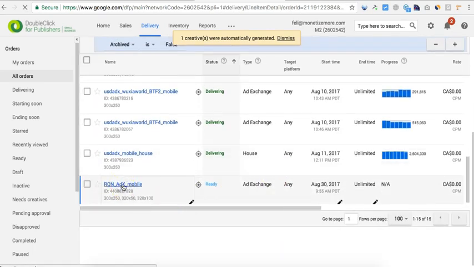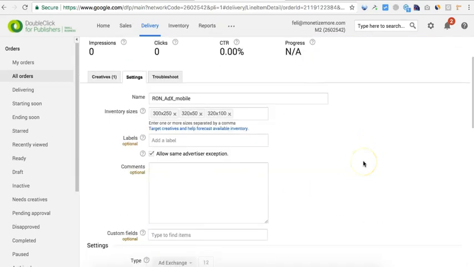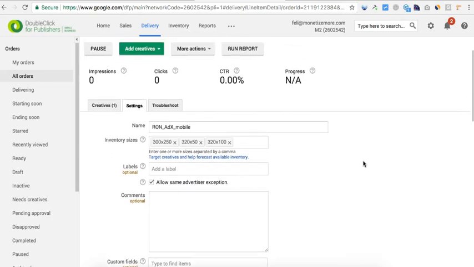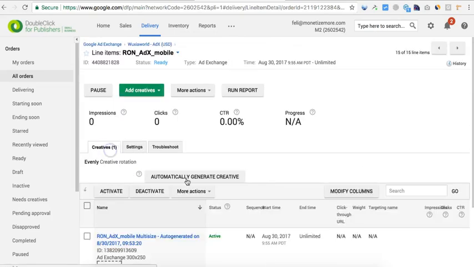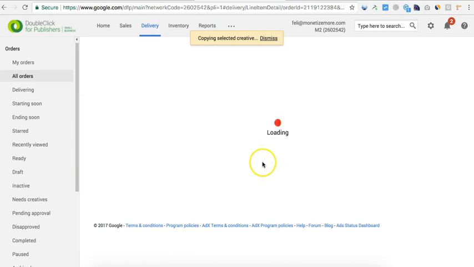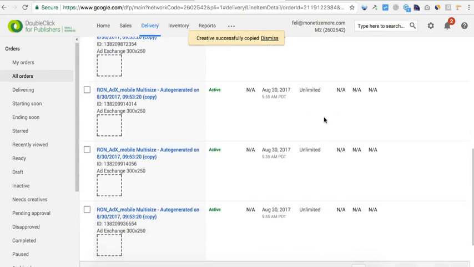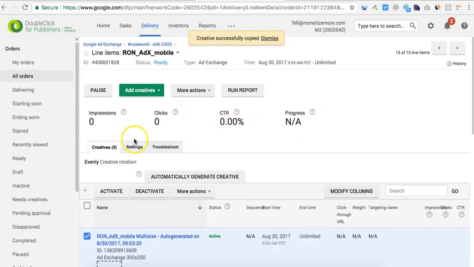And of course, right now, so we are expecting, let's say, for example, I have 5 different ad units on mobile. I just want to make sure that I don't get any unfilled impressions. So I want to make copies of this creative right here. So I'll make 5 of them. All right, there you go. So let's say we have that already all set.